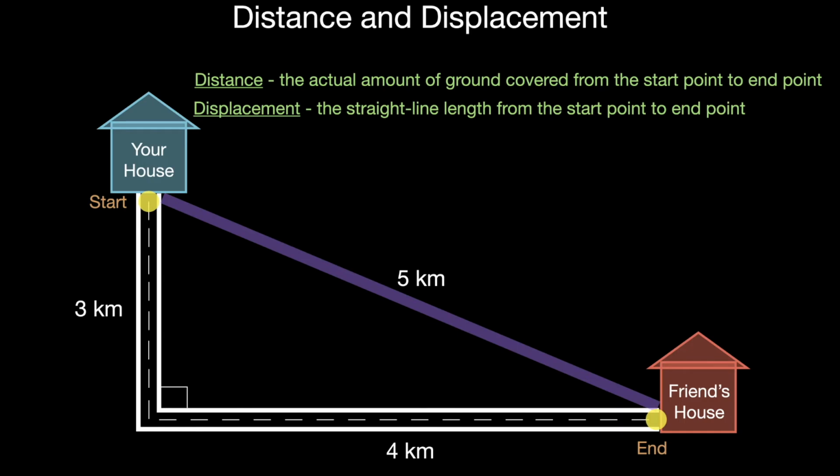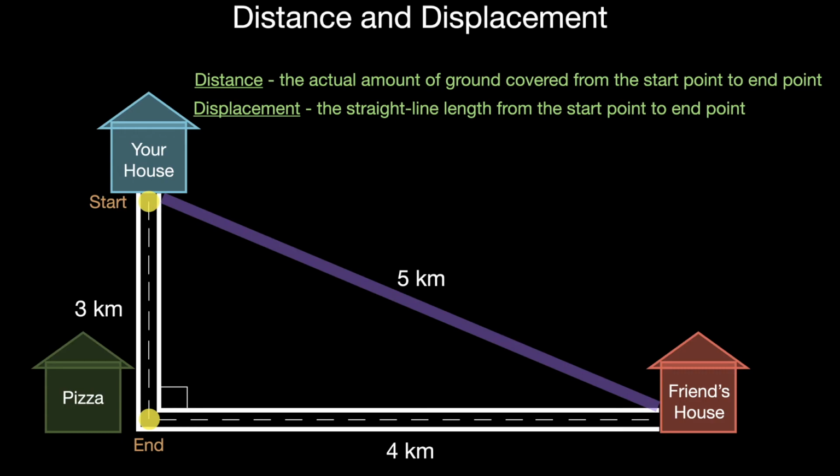Now, pretend I changed the question. Well, actually, don't pretend since I'm actually doing it. Let's say that the question now asks you to calculate the distance and displacement if you start your trip from your house, you visit your friend's house, and then on your way back home you stop and grab a slice of pizza. So let's start with the distance. What is the actual amount of ground the yellow ball covered in going from your house to your friend's house and then to the pizza parlor? Yes, it was 11 kilometers, right? Here, check it again. 3 kilometers plus 4 kilometers plus another 4 kilometers is 11 kilometers.